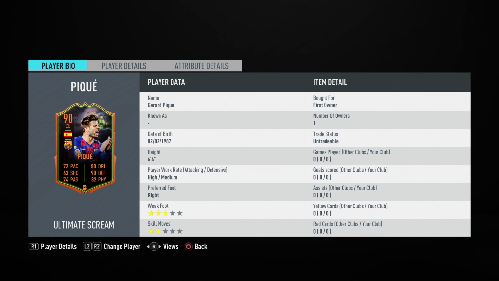The guy stands at 6'4", so aerially, like I've already said, in-game, he should be an absolute monster. Sadly, he does have high medium work rates, so that obviously could affect him in-game. Hopefully, those work rates don't make him shoot out of position too much.